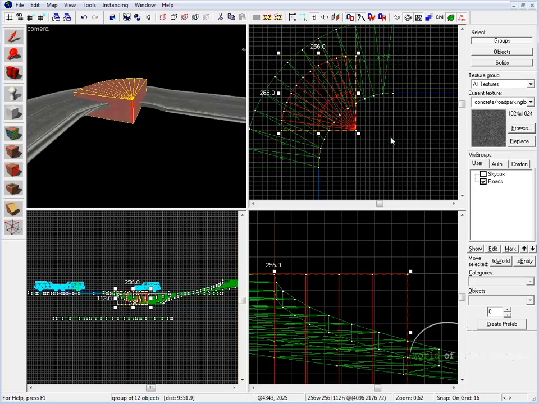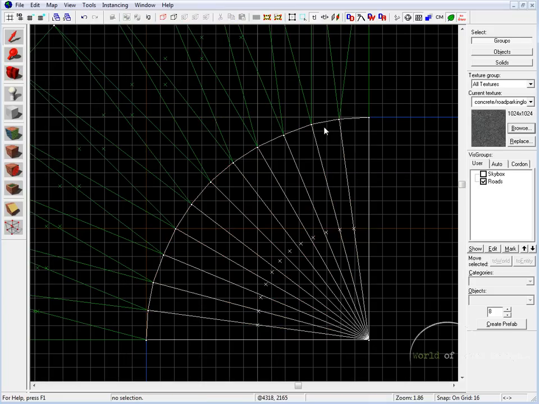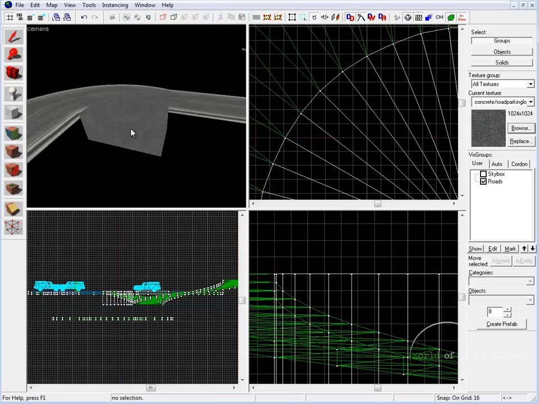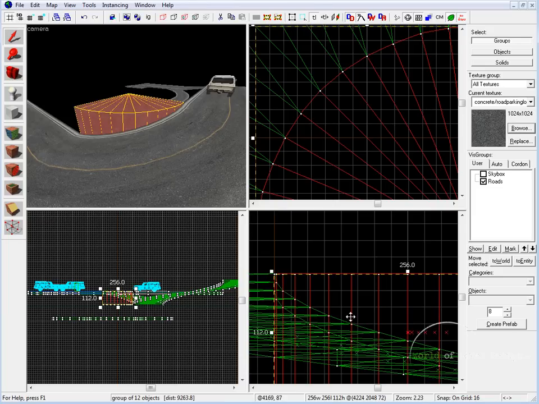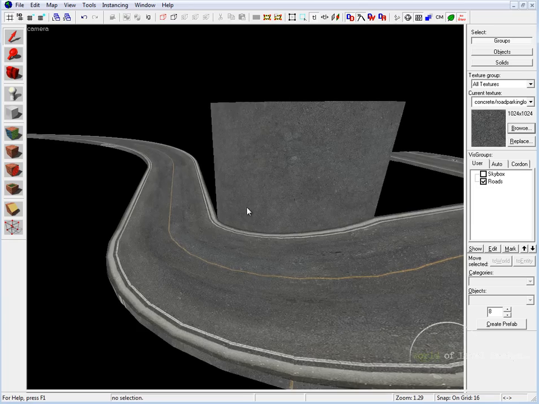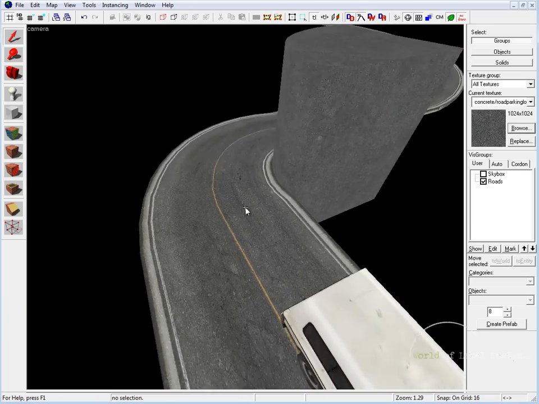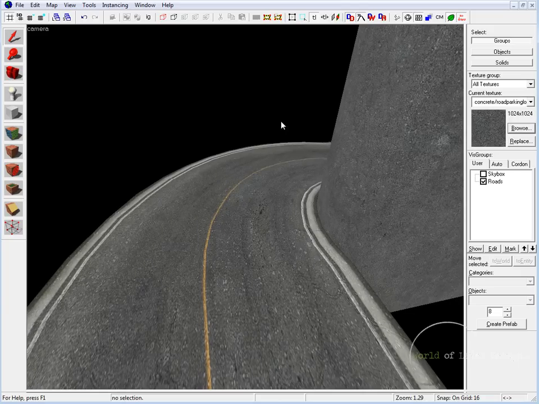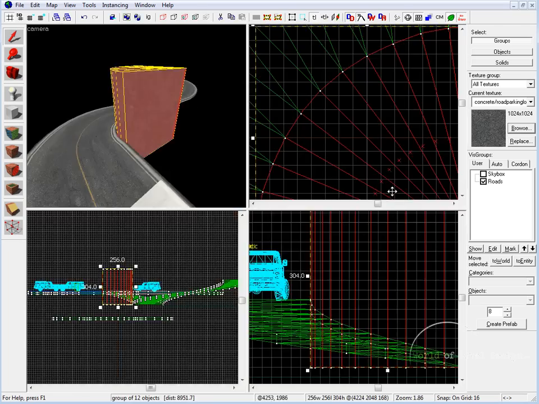So we have our brush here, and we match it up, and it matches perfectly. Now we can do one of two things. We can leave it as is, and let's say we can extend this up, and depending on the environment you are creating, maybe this is a tunnel of some sort, so we would create another set of brushes the same way on the other end. So let's do that now.